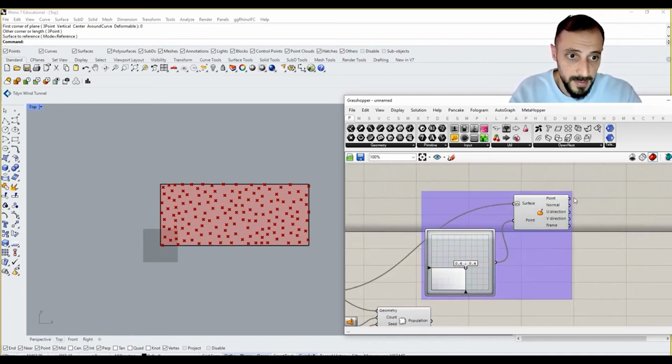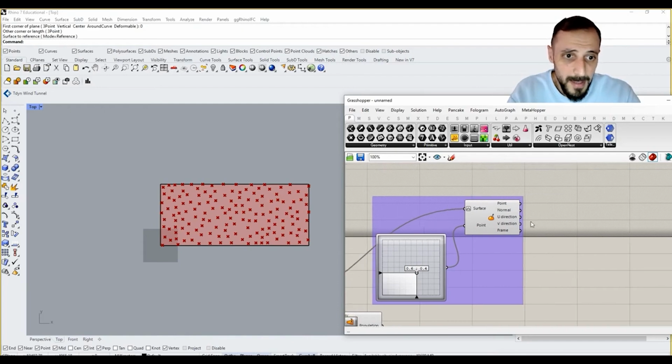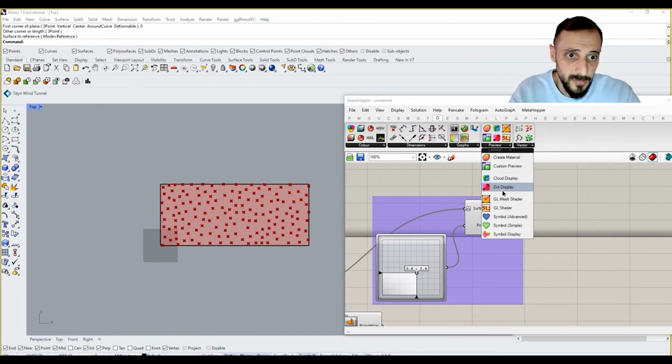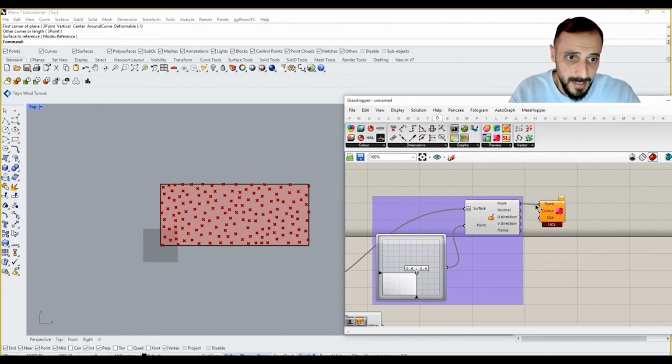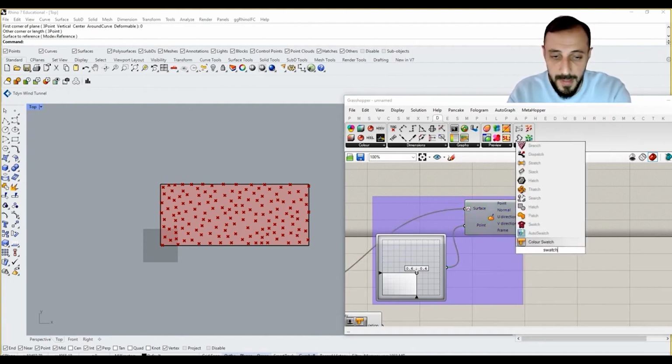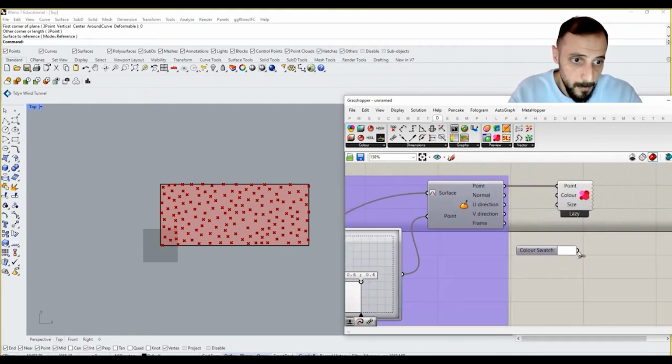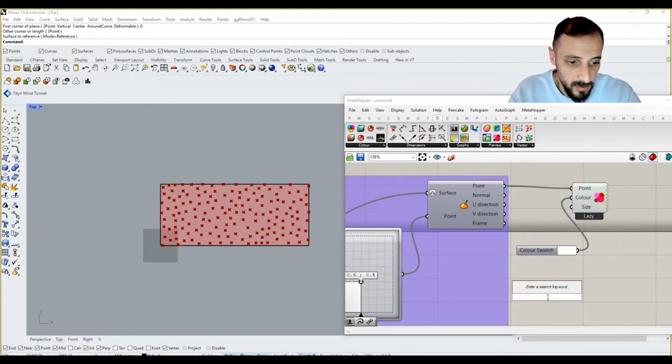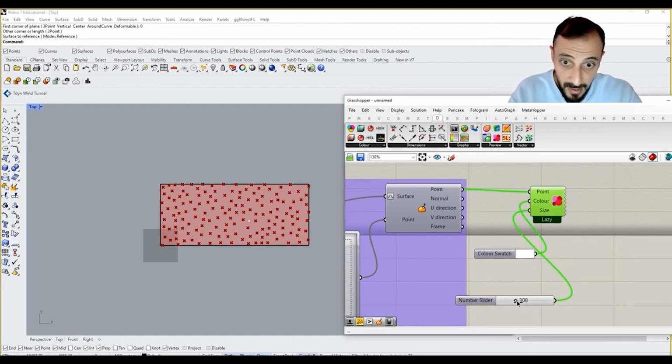So I can group this, but to preview it better, if I go to display under preview dot display, maybe I can create a point here, preview this off, create a swatch, maybe a white point here. The size can be, I don't know, let's say 250, maybe even larger than that.